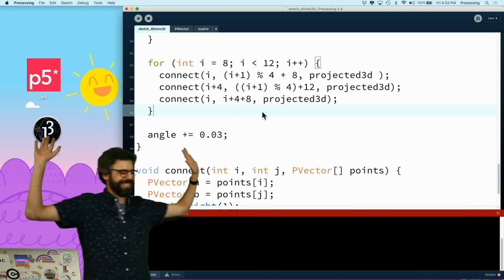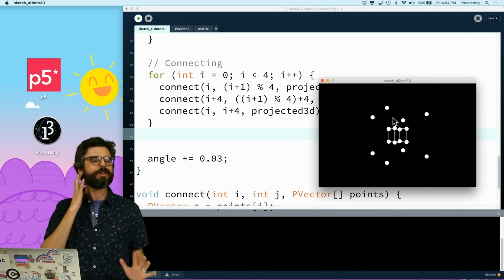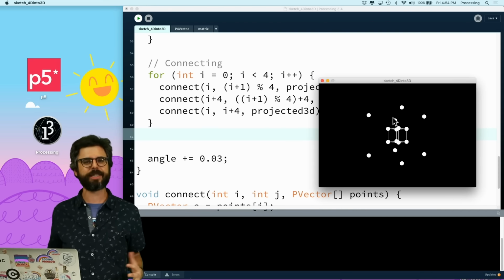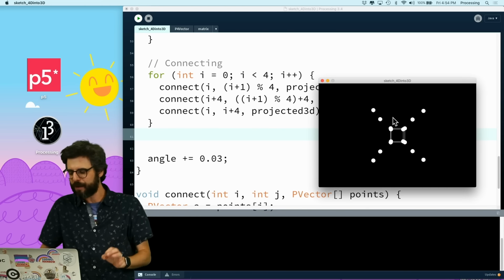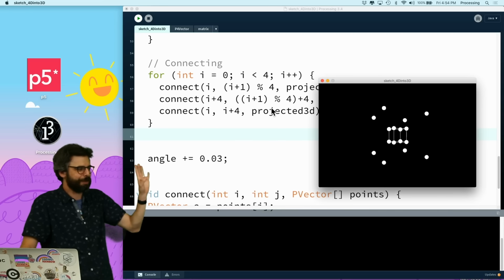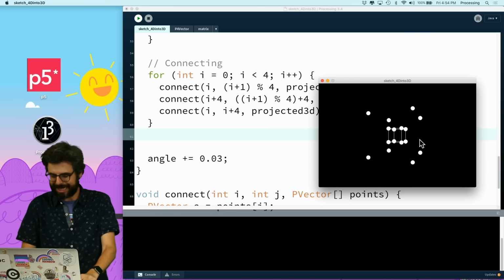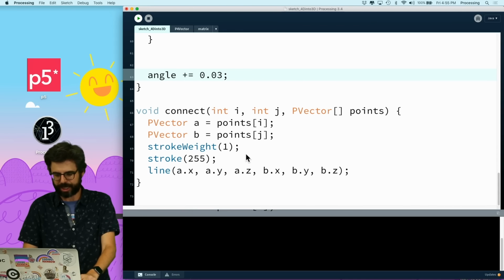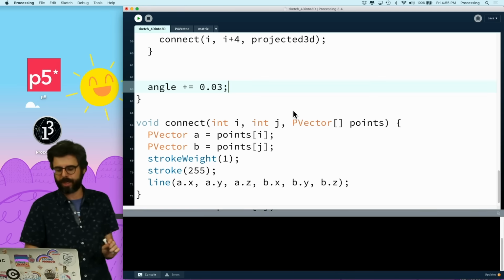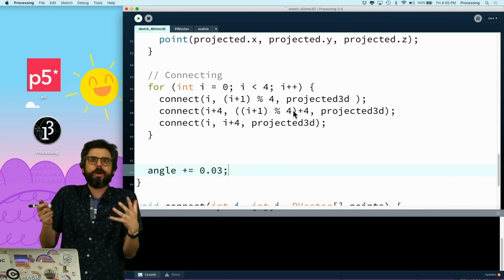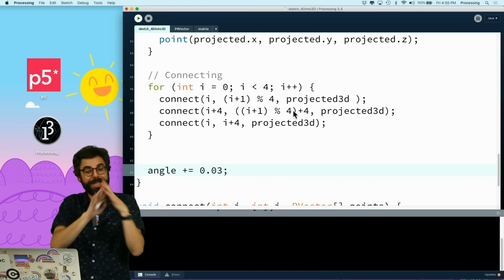Stop the presses! Okay, I now realize that I try not to do this. I try to have my videos be very self-contained, and there are a few things that you might have to watch a previous video for, but I think it's worth explaining this for a second. So basically, this connect function just takes two of the points and draws a line between them. And to draw a cube, normally I might just say box, or begin shape, end shape, and it's going to make all these connections for me.